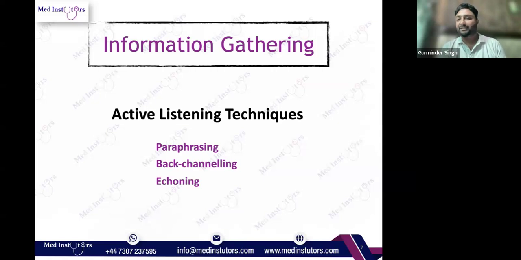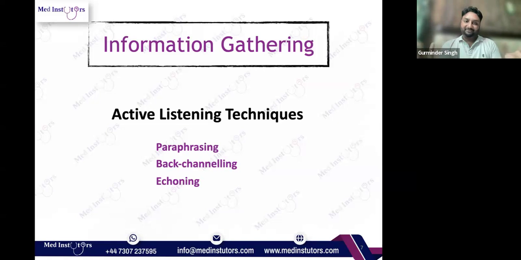Right-sided. Now, there is no fixed rule here in echoing that this particular word needs to be picked. No. So whatever you think is more appropriate or remarkable information, a word or phrase, you can just pick and repeat it. Now, it shows that you have listened to the patient actively. So all these three techniques can be used in the conversation. Now, remember, paraphrasing can be done once. Echoing can be done once or twice, and backchanneling throughout the conversation.